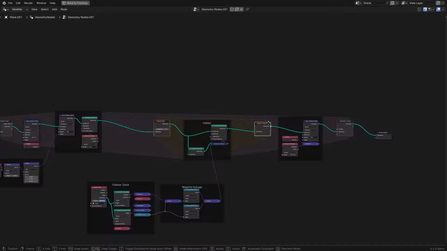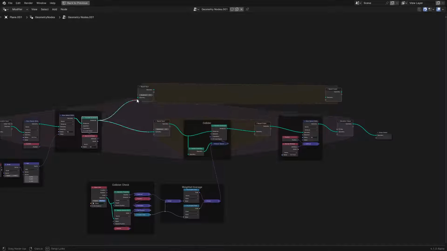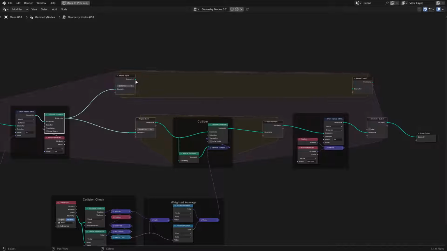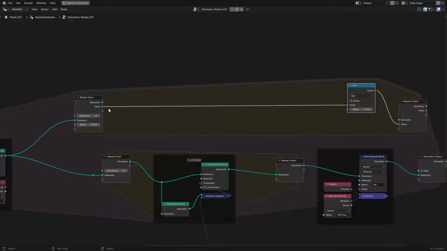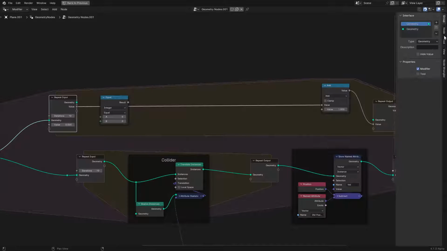So it's a repeat zone. I just need to separate every single instance at a time. So here, let's set it up real quick. Math. So let's add by 1 every single time. So equal, if the instance, here, let's make that an integer on both of those.